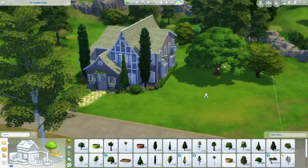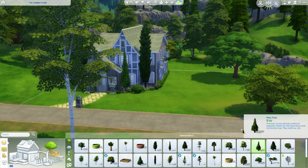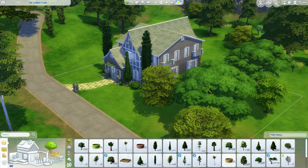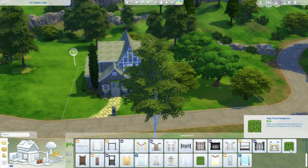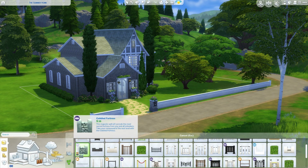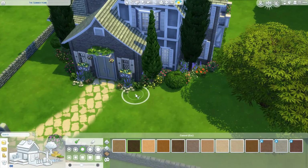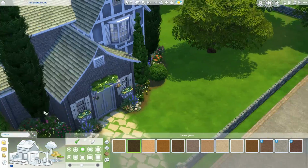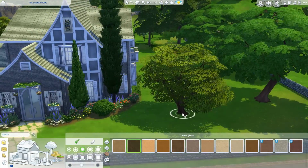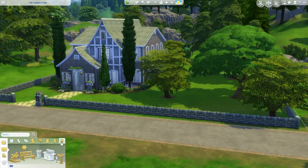I'm kind of sad. I almost want to go back and change the fencing on this, because Vampires just came out and it has this one gorgeous fence. I don't even remember what it's called, but it's just absolutely stunning. And I feel like it would look so good at this house. I was trying to find a fence that would kind of block the view and give them some privacy while matching this theme-ish thing that I was going for. The stone one's alright, but there's one that came in the Vampire stuff pack that I think would be absolutely perfect. So I feel like in my own game, I'm going to go back and change that. But anyway, that's besides the fact.